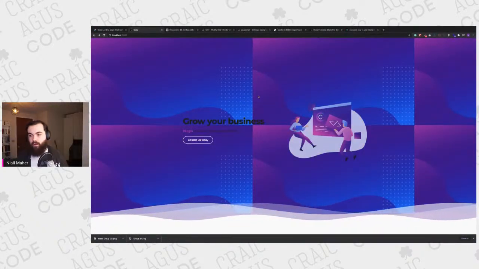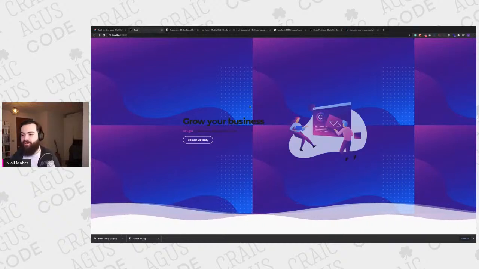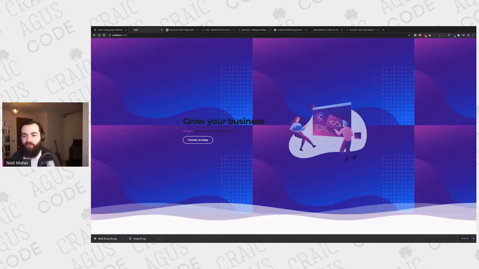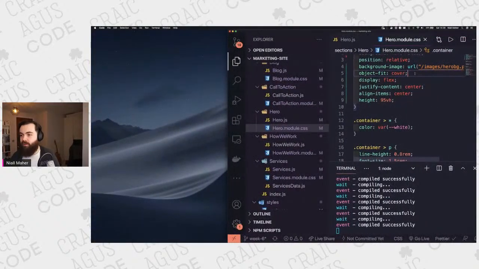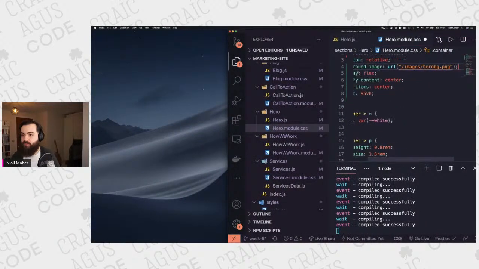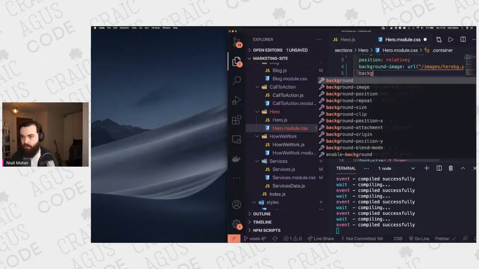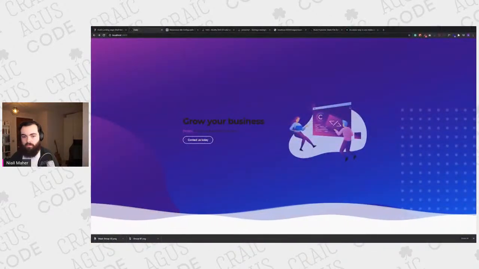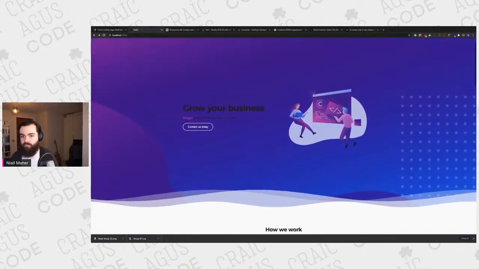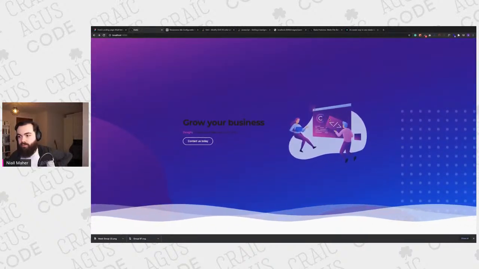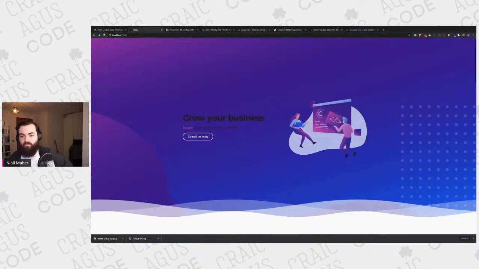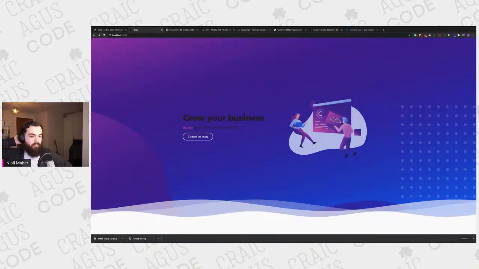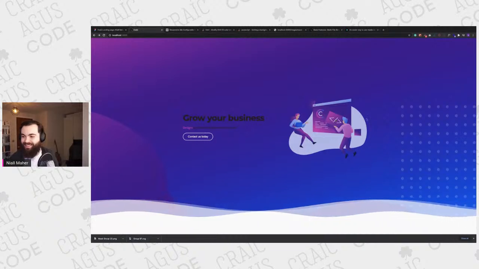Okay, that's not what I expected. All right, but it's just one hiccup after another. Okay, so the object fit is definitely not what I wanted. Background image, background size, cover. Yeah. Okay, now that's slightly better. I definitely need some work with that image itself, but I won't make everyone suffer through that because that'd be cruel. And there's no need.